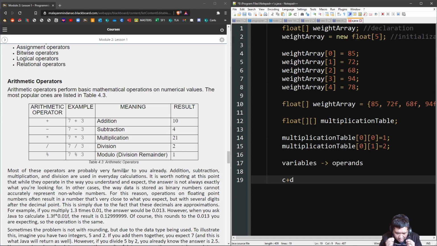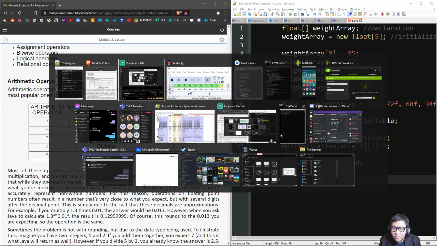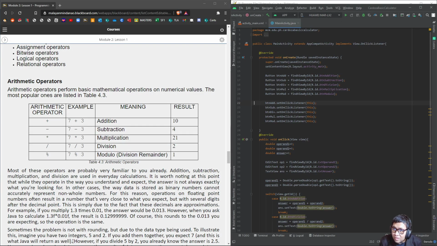So let's test the operators. See here, I have already created a basic calculator. It's not actually similar to what you have made, but this performs an operation depending on the values that you have inputted.